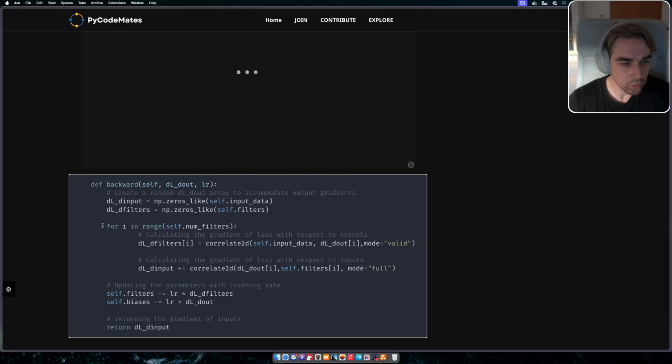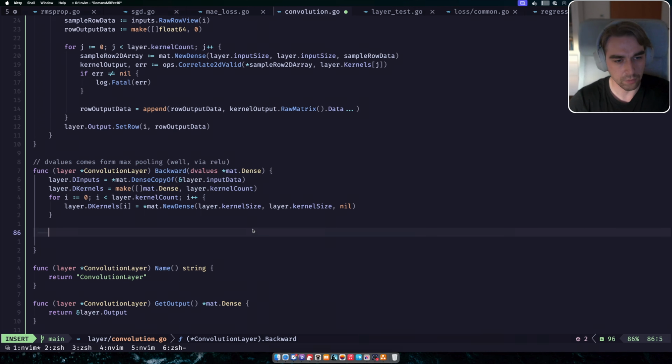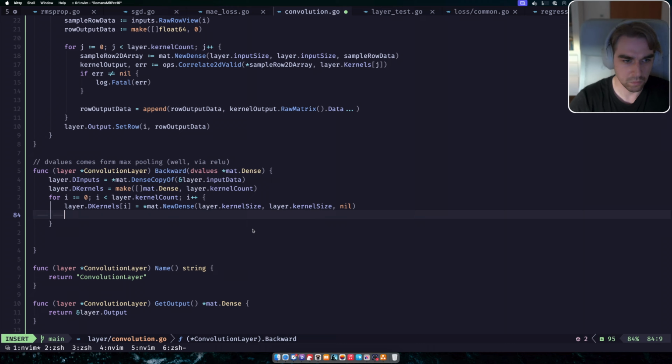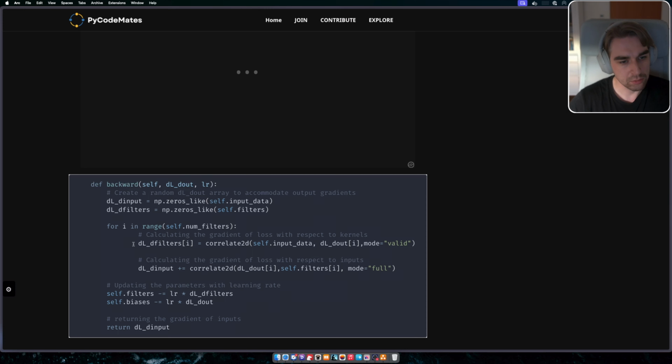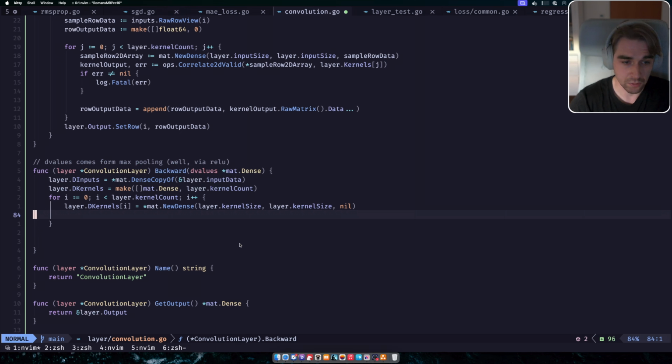Then what we're doing for the range of the number of filters, okay, 4. Well, that's actually the same. Okay, so for the D filters, for the kernels, we actually have the correlation between the input data. Okay, so that's a little bit different.